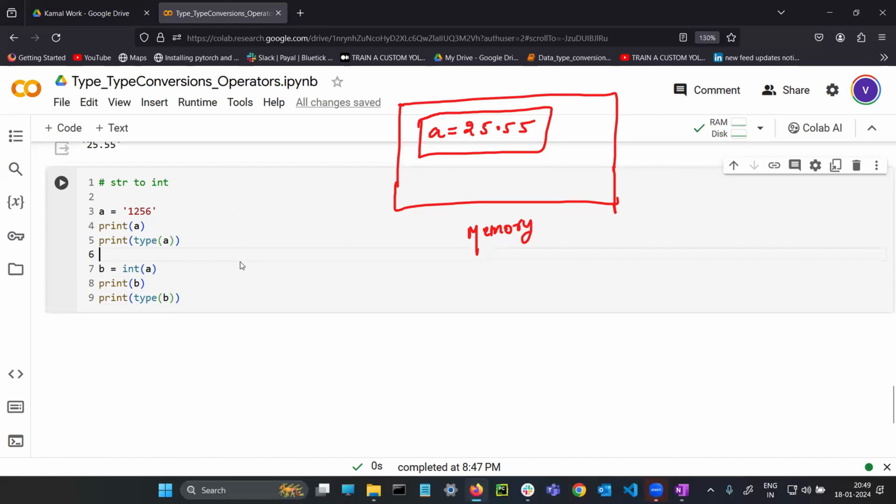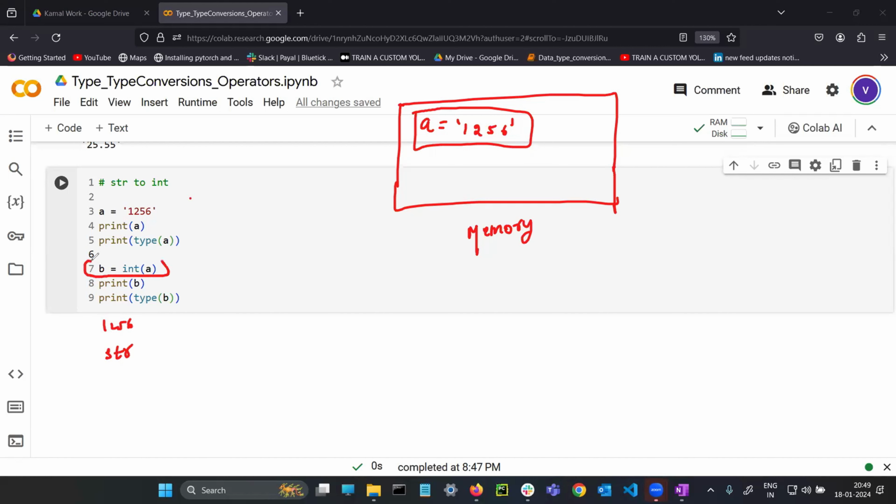You need to understand here very carefully. So first line, A is equal to "1256", saved in the memory. Print A means 1256 will be printed. Type of A means string, that you know very well.